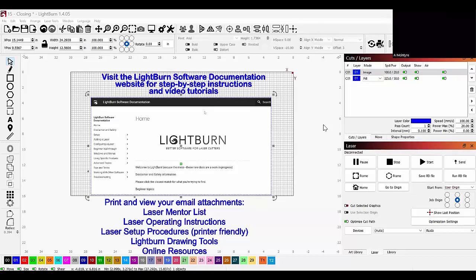Also, when you are sent the class materials, you receive some attachments. Please read those. The laser setup procedures that are printer friendly are nice to print out and have with you to use the first couple of times you use the laser so you don't forget the steps.